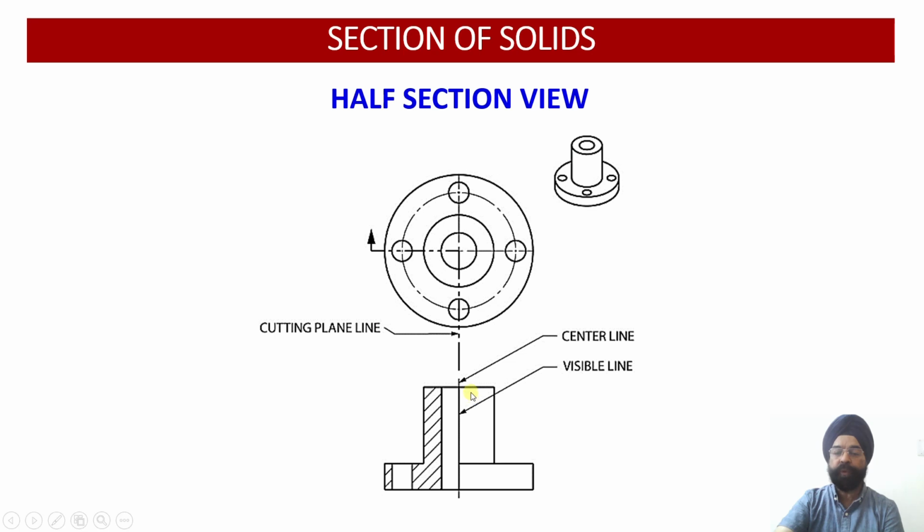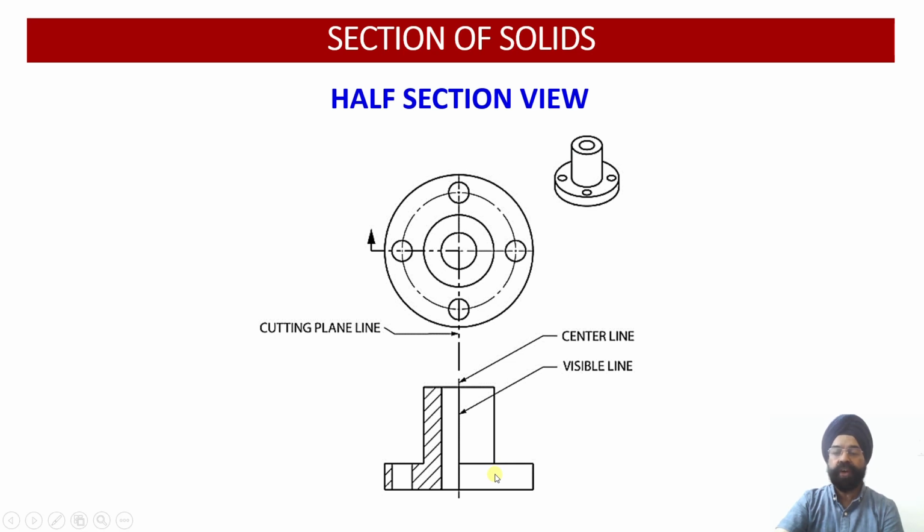If I am going to provide more clarity, I could have drawn one dotted line over here and two dotted lines over here corresponding to this hole. But if I am going to show both of them side by side, that is why I have avoided showing the dotted lines in the original orthographic view.